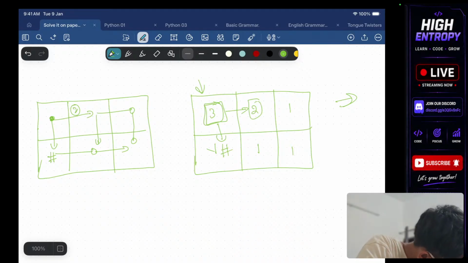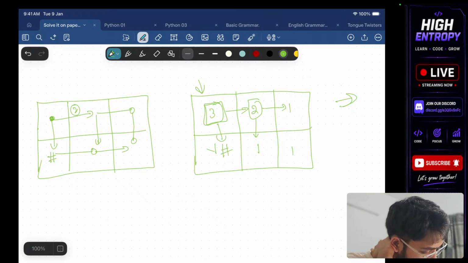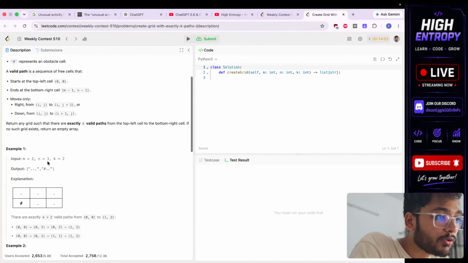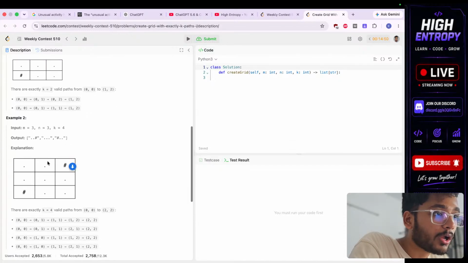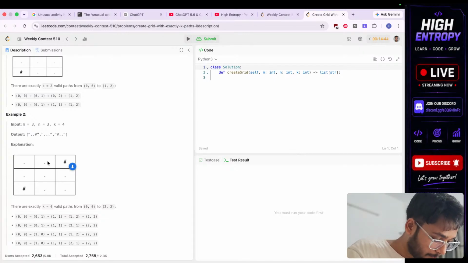Now you will come here and you will say, okay, so 2. So you will do one thing, you will fill all the required items from here till here. So you will fill all this with this. But this is a simple example. Now I need to check for this one. N equals 3, m and n 3, k equals 4. Because this is the right up.